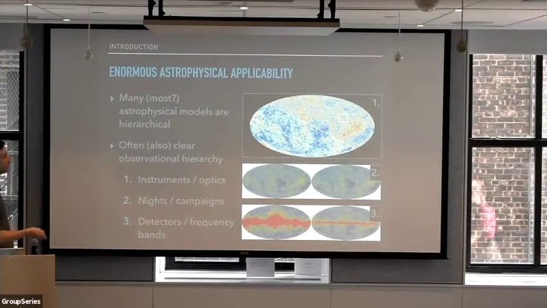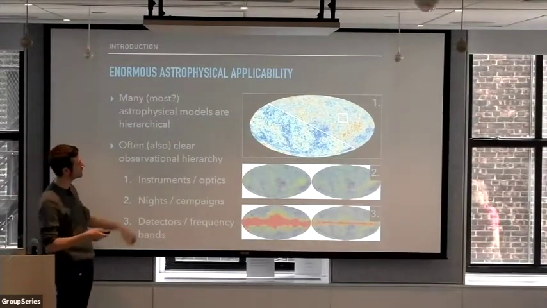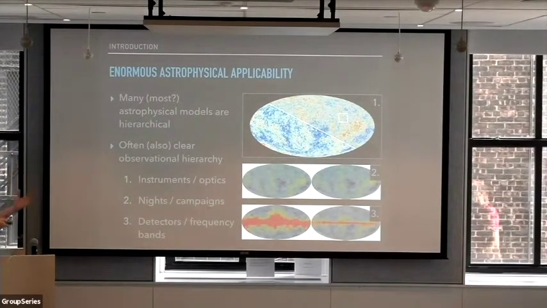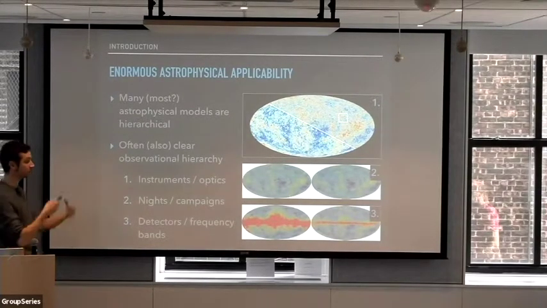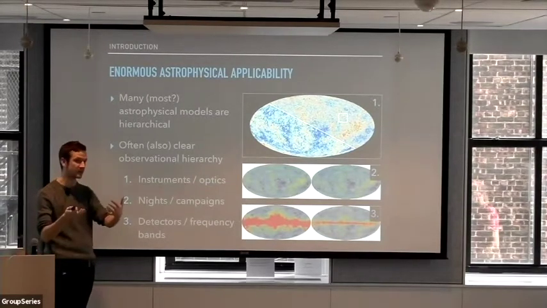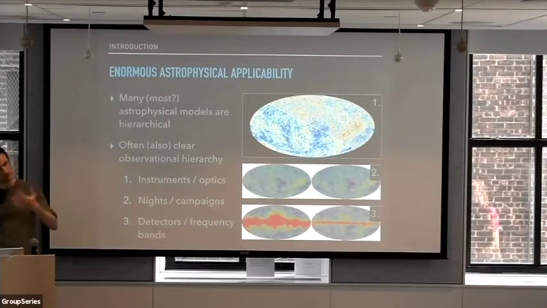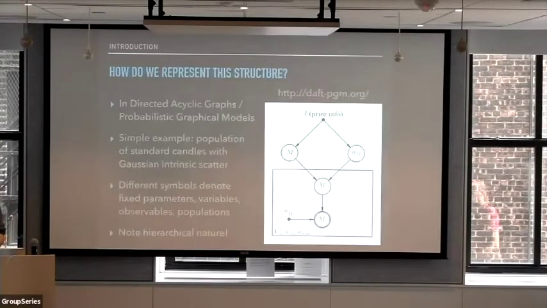And so even on the observational side, you can rapidly build up this hierarchical structure. And again, this is not just something to do with the CMB. You might observe specific stars in the galaxy or specific planets with different instruments, with different detectors. You might upgrade those detectors, but keep the same optics. And so you rapidly build up this hierarchical structure. And so if you want to optimally infer the parameters that you really care about, you need to encode this hierarchical structure in your inference, right, using hierarchical models.